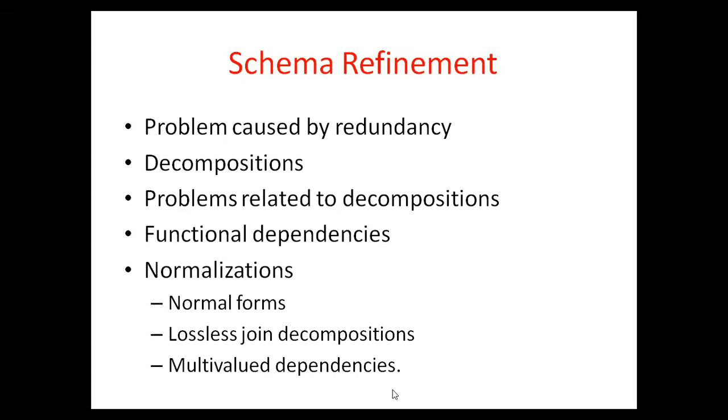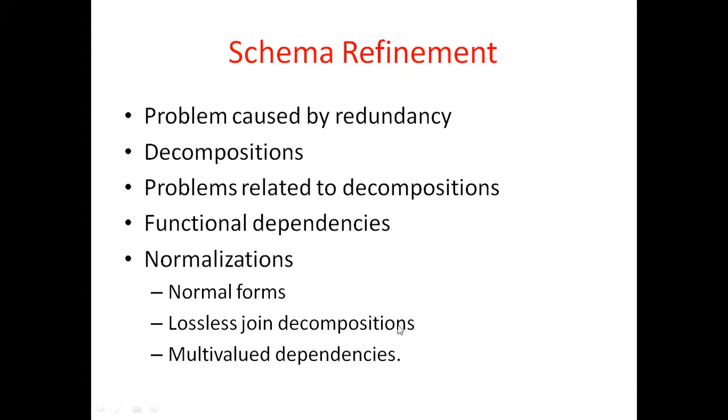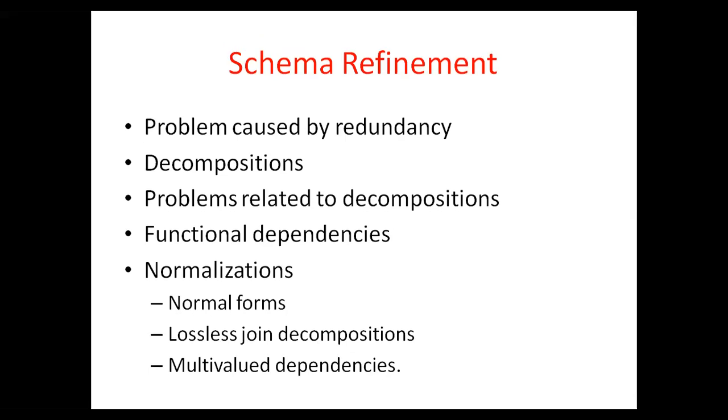Lossless join decomposition. This is also one kind of decomposition, meaning decomposition of a relation into further relations with the help of joins. This decomposition assures that if we are decomposing the table, the data is not going to be lost. The data is going to be the actual data that was present before decomposition. So this is the assurance we'll get from lossless join decomposition.